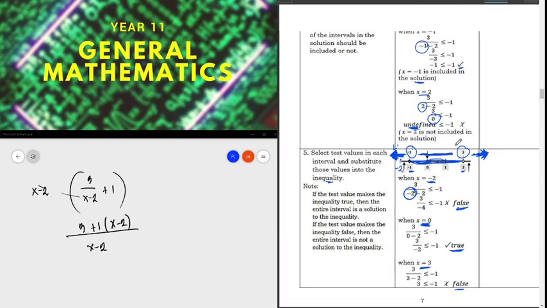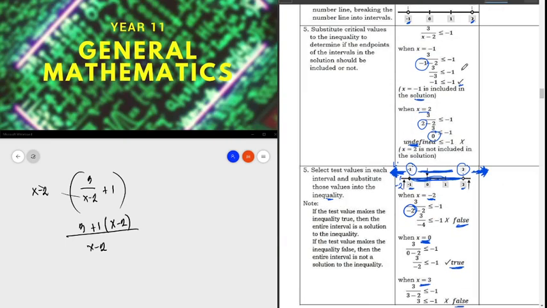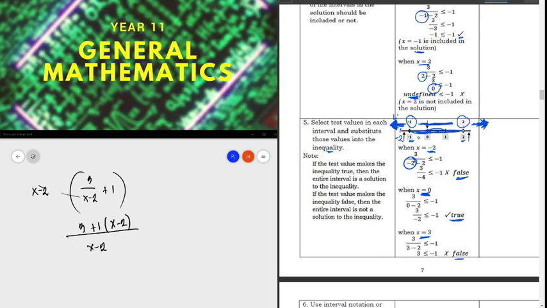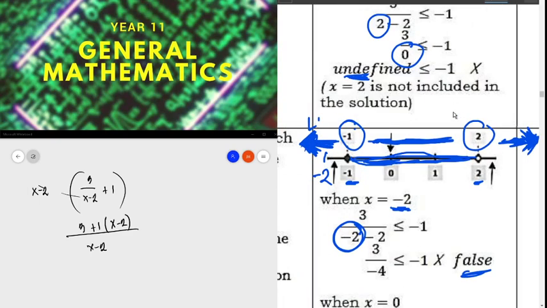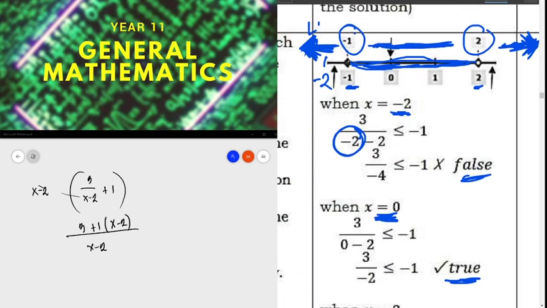So as you can see here in our first number line, negative 1 is checked, which means that it is included in the solution. That's why, as you can see here clearly, it is a closed, black circle, because it means that it is included. And this one is an open hole. It means that it is not included.